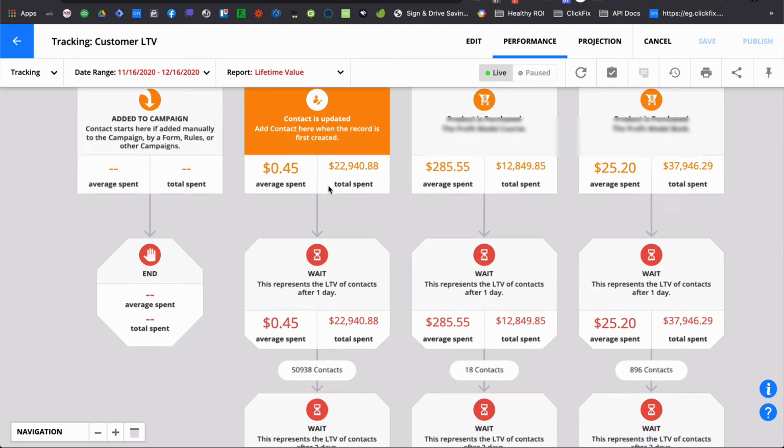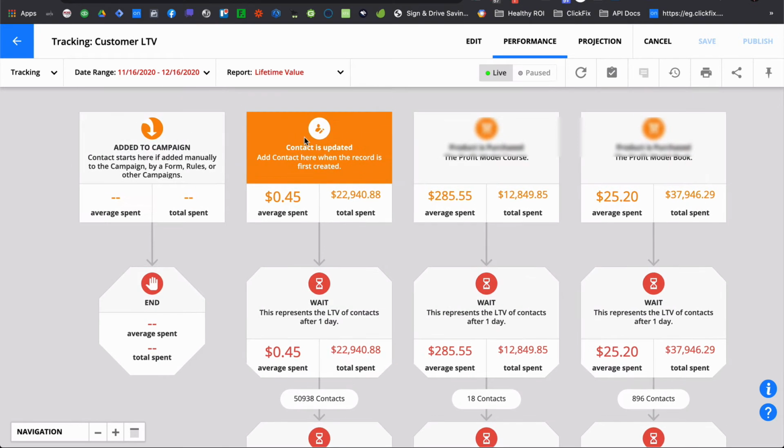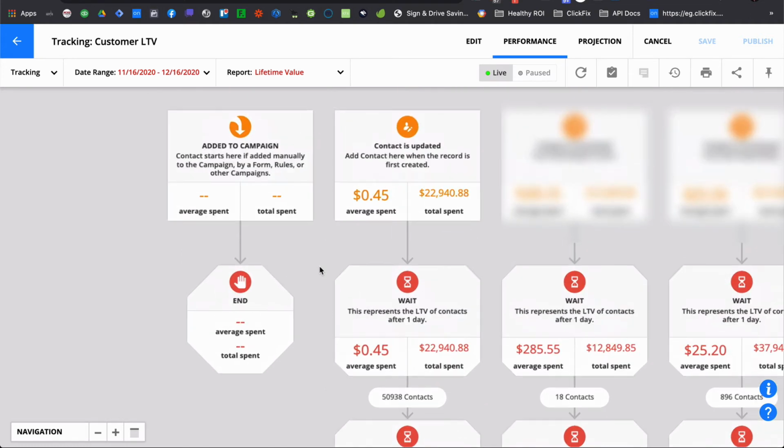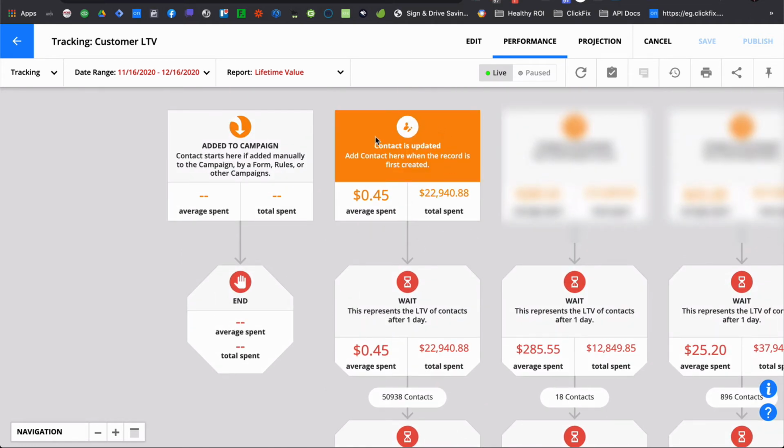But I digress. So this original downstream, this particular column here, is the column that you're going to see when you first put the campaign in place. And this is just measuring any way that somebody comes into your system as a contact.